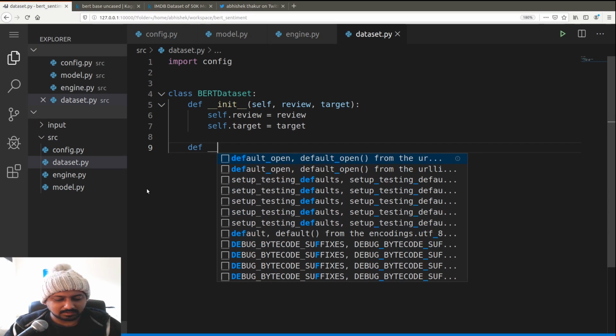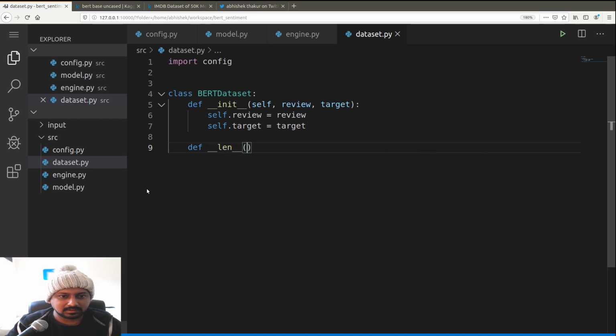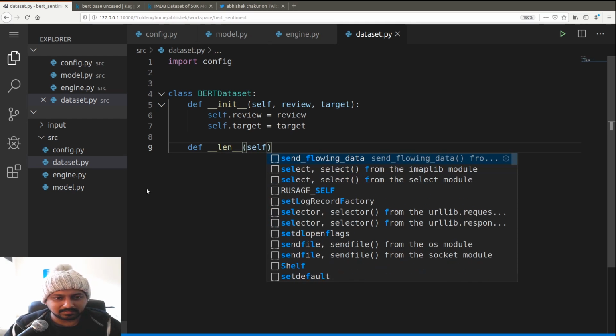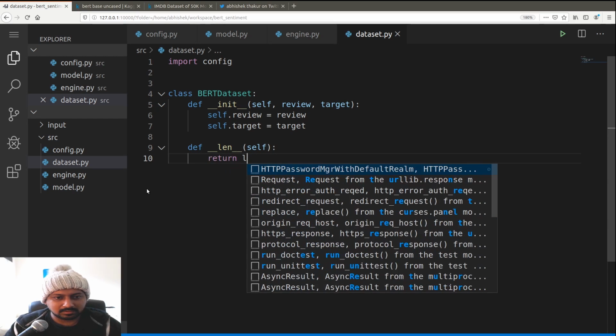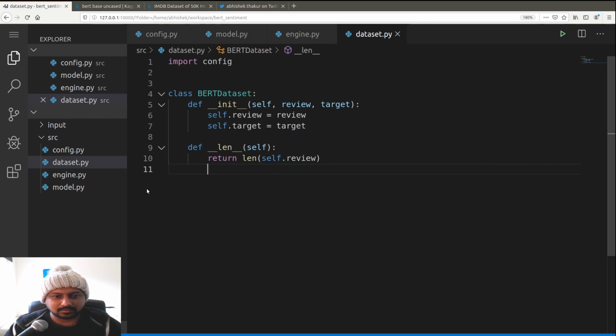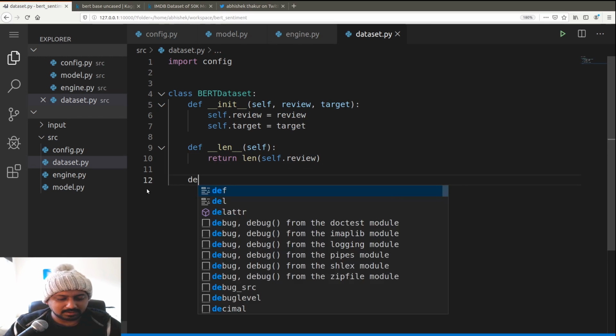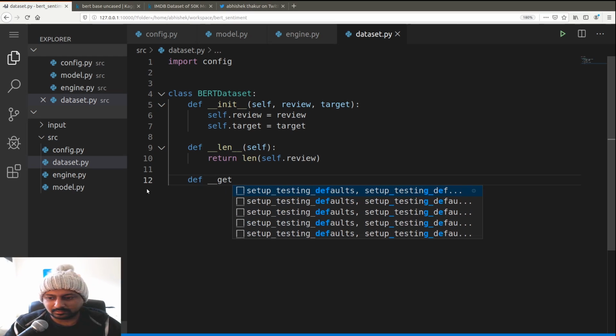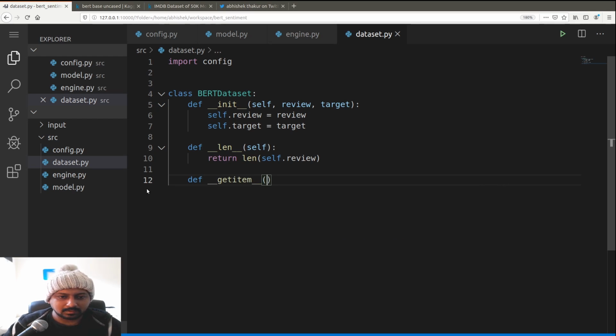And we say, okay, what is the total length? Return len of self.review. So that's the total length of your dataset, and then you need the get item function. The get item function takes an item and returns your items from the dataset, like IDs, token type IDs that we will create.